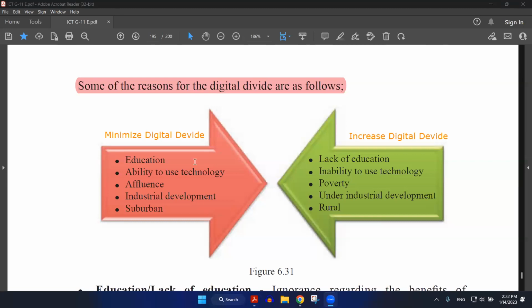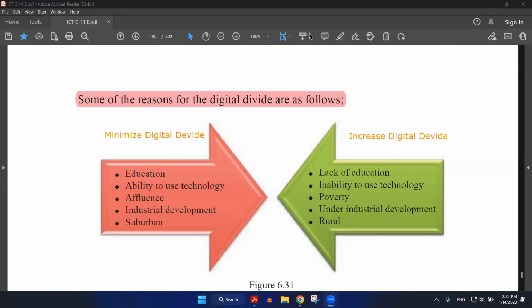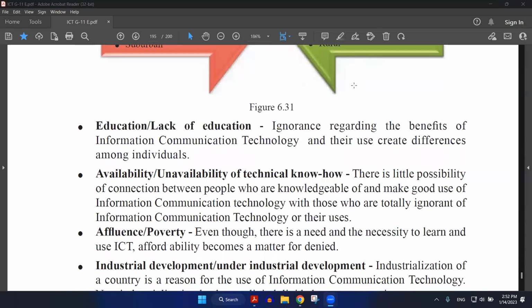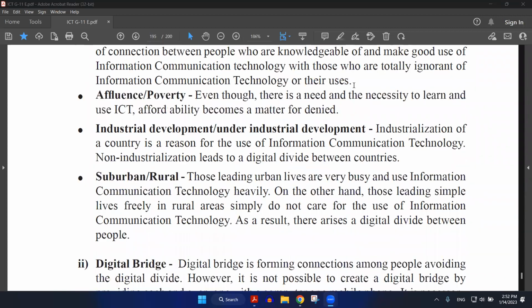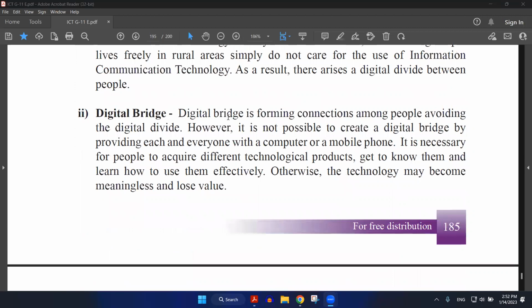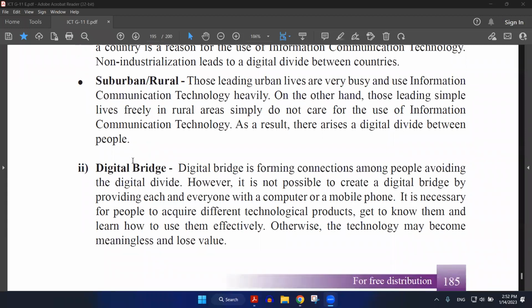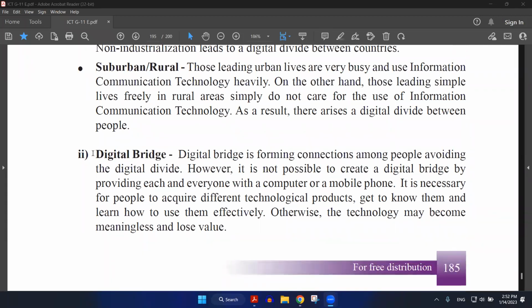Right. So now we can move forward. I hope no one is still there who is trying to write this. So let me clear the annotation. We really don't need to write this in detail. Don't put Roman number two. Digital bridge is something that helps us to match the digital divide. So it's not Roman number two. Again, you have to write this under the diagram that you have drawn.